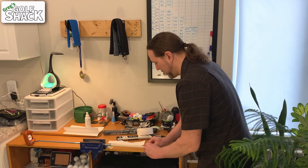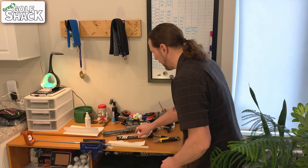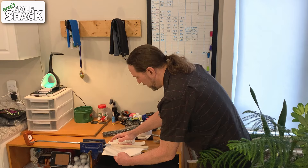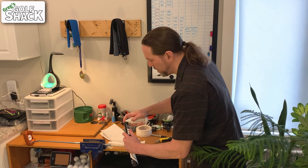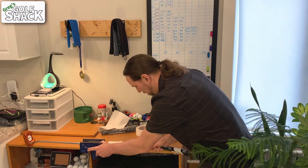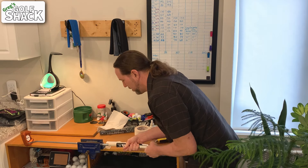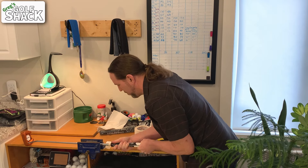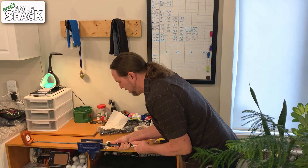It won't hurt it that much, but it slips on easier if it's nice and smooth. You don't want to feel any wrinkles under your grip — although you're not going to feel anything under these big thick bad boys. I've got some grip solvent here. I'm just going to spray it on that grip and spray some inside there. Now I'm going to pop it on. These are a little tougher — you've got to really fit it on. Slide it on there, just twist away until I get it all the way in. I probably could have put some more solvent, but there we go.